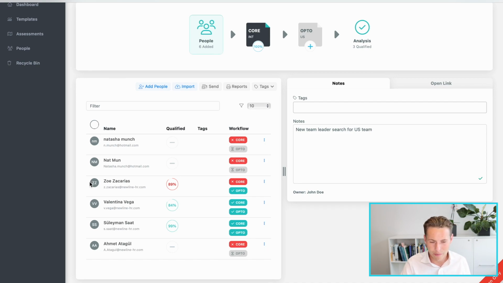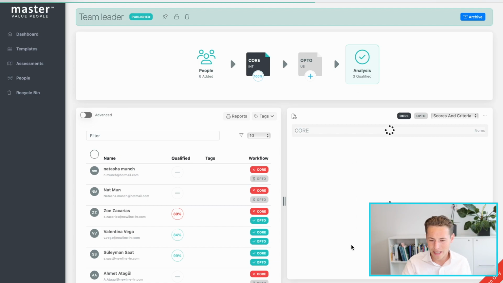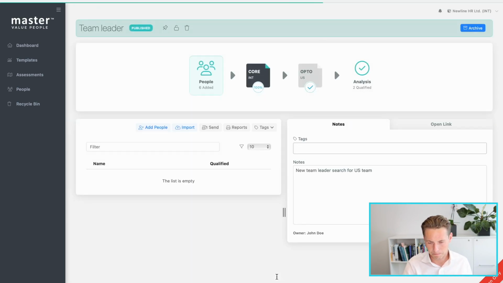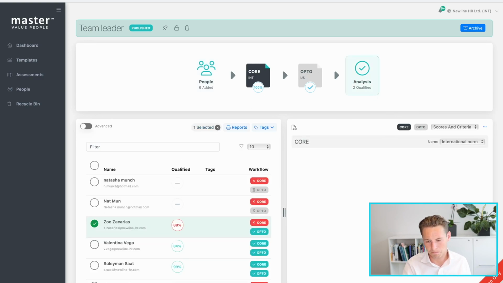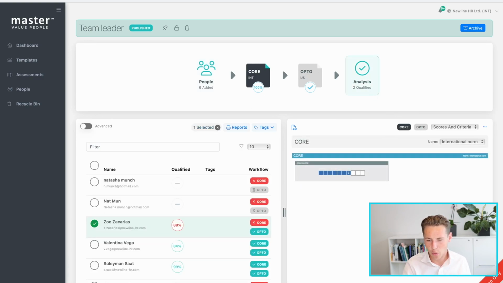Well, what's interesting, if we look at the result of the candidates by clicking on analysis, we can see that Zoe, for example, scores lower on core than Valentina does. Zoe scores a 7, which is right outside, and Valentina scores an 8, which is inside.